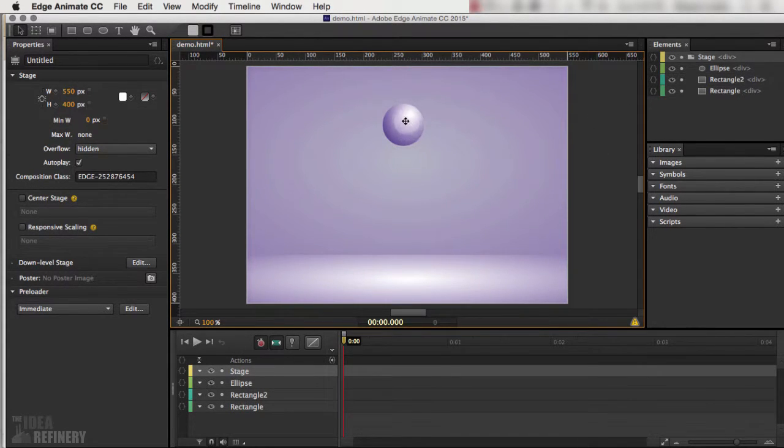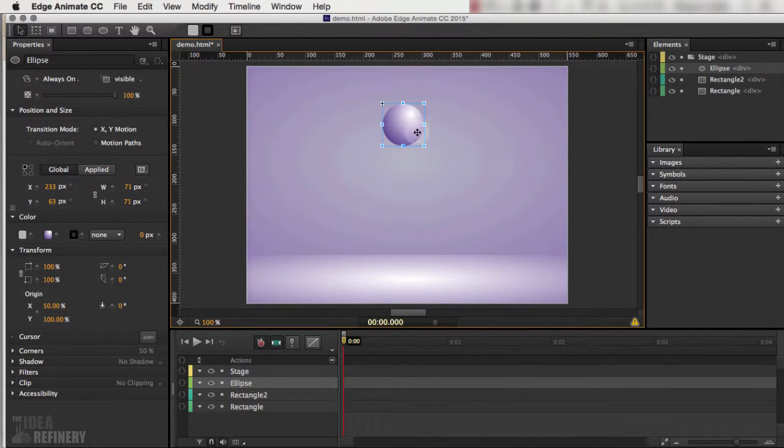Now at least I know where I want this ball to drop down to. But before we do that, I just want to remind you of our 3-step process in creating an animation. The first step is to create a keyframe for the property that we want to animate. Step 2 is to move along our timeline to the point at which we want that animation to stop happening. And step 3 is to change the value of the property that we originally had set. Well, first I have to determine what property I want to set a keyframe for. I want this to bounce straight down.